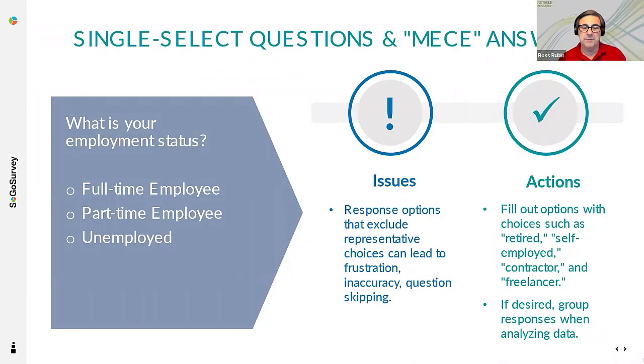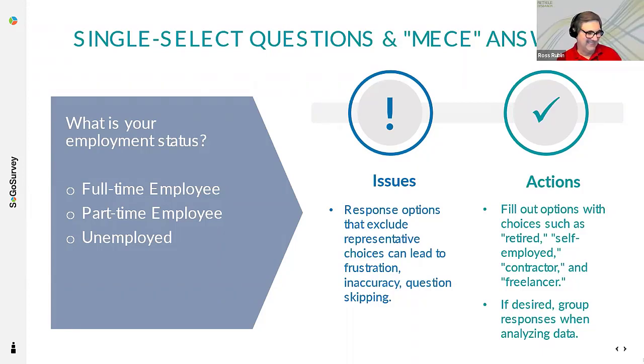And then, Melissa, maybe you can talk about, in this example of contractor and freelancer, those I might want to combine later on. So how might we do that? Exactly. So as we said earlier, who knows what the future of virtual reality is, like who knows what the future of employment is too.